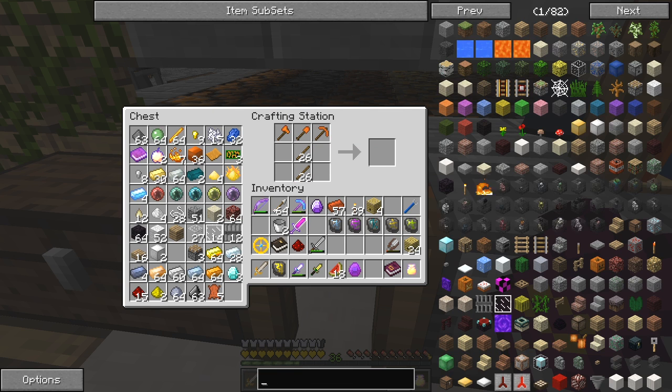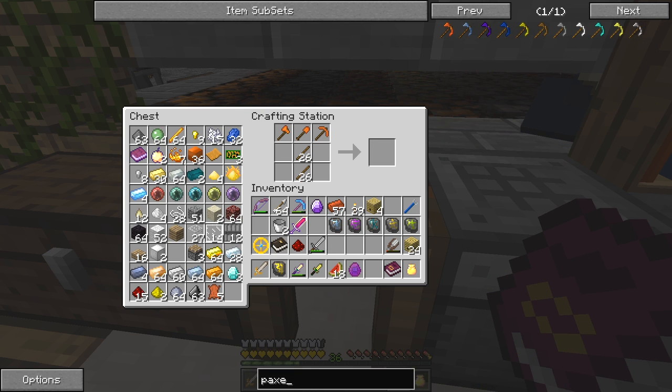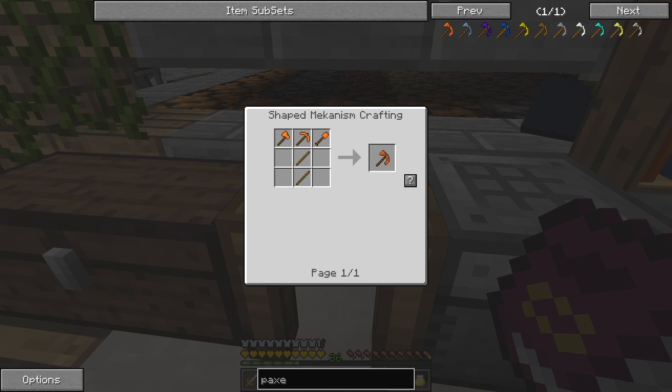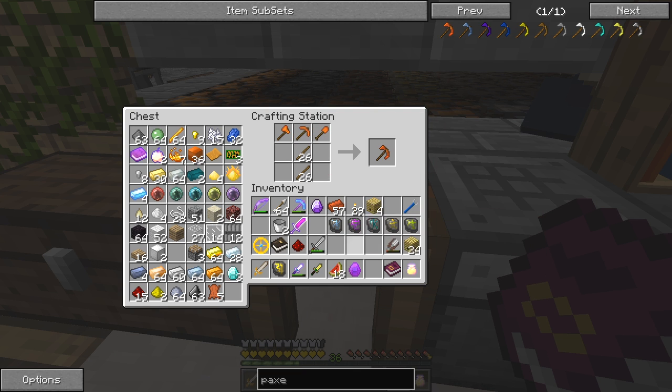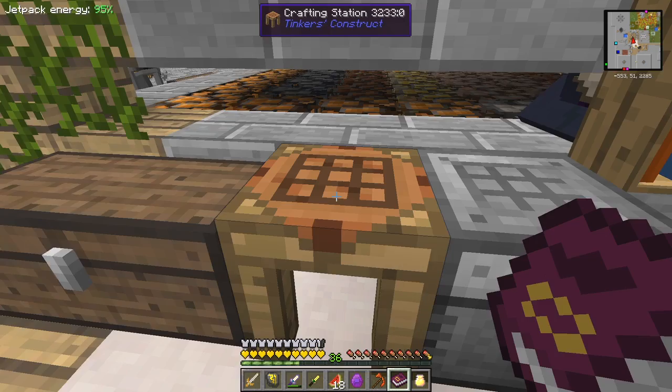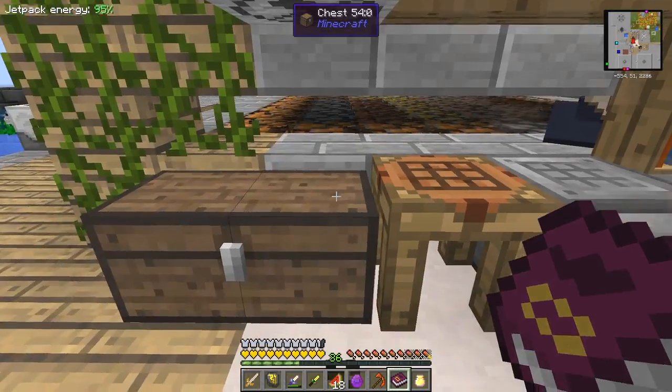And that should make a Paxel, it doesn't. Let's have a look, see if it actually has it in this mod pack. Yes, we do. Ah, wrong way around. Okay, that was reasonably good, but didn't quite work. Let's just see, get that to do it that way around. Okay, so we have one Paxel. We can also do the same thing. Oh, there she is, look. Juliet Vampire. Now it's part of my coven.